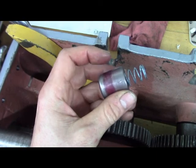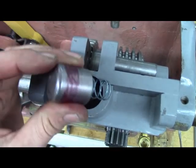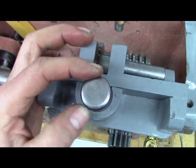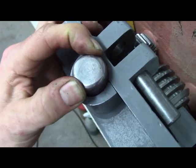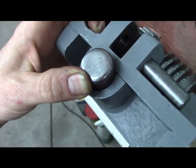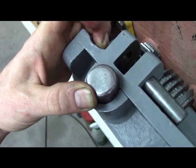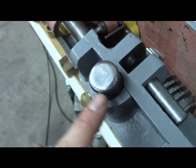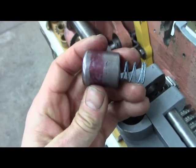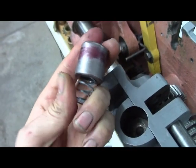But I was going to initially sleeve this with bronze on the back, to tighten it up in the bore, because you can see when it's engaged, it sits about there, right? It sticks out just a little, but you know, that slop is favoring helping the teeth not mesh so hard. But I still don't like how sloppy it is, so it should be tighter in the bore but looser at the nose. And like I said, that's why I got the layout ink on there. I scribed a line just to see where my surfaces made it up.